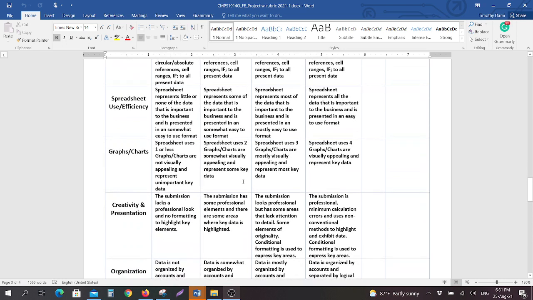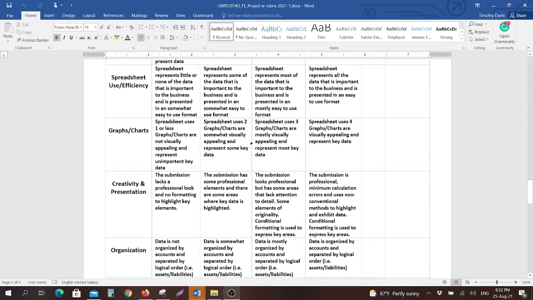The graphs and charts, you should have 4 graphs and charts that are visually appealing and represent key data, right? So when we say key data, I don't need to know how many mousetraps you're going to buy for the month, right? Put that on a chart. You can talk about sales, you can talk about profits, you can maybe look at food costs, maybe you can look at labor cost. So look at the different things that are important for a restaurant. These again are numbers that you could look up and do some research on, what numbers are important to track. There are definitely a lot more than 4, so you want to look at those and then represent them.